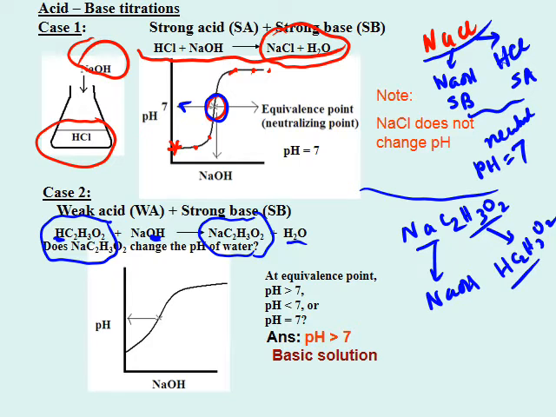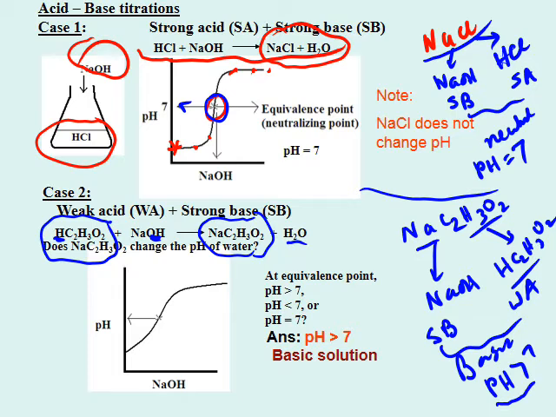So that's the acid. Now let's identify what kind of base we have. This is a strong base, Group 1A hydroxide, and HC2H3O2 is a weak acid. So, strong base, weak acid. So it has to be basic, so pH has to be greater than 7. What this tells us is you may neutralize a particular acid by a base, but because of the kind of salt that you get, and because of the secondary reaction with water, it can give you an acidic solution, basic solution, or a neutral solution. So in the second case, because of the type of salt formed, we get a basic solution at the equivalence point.